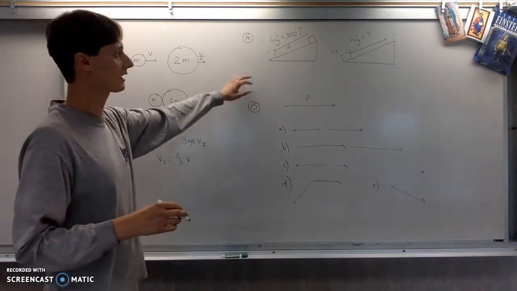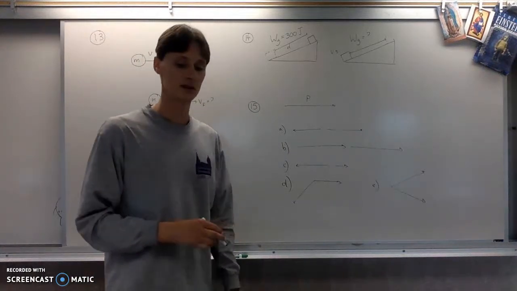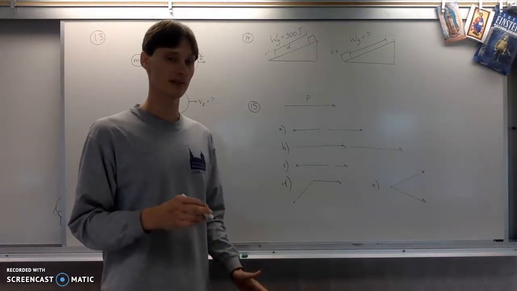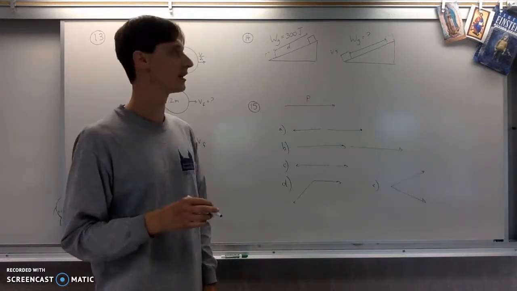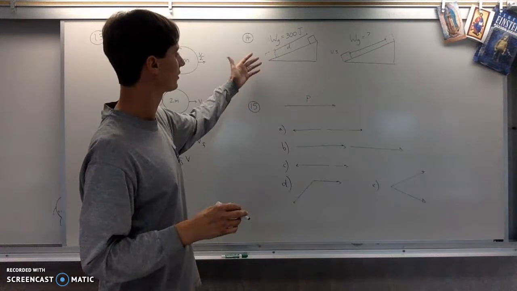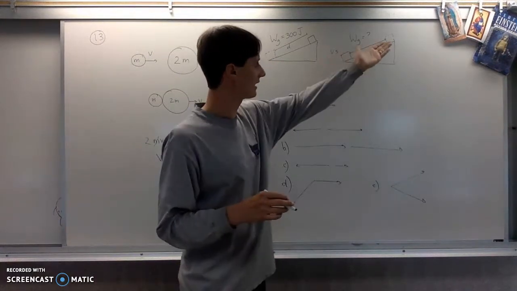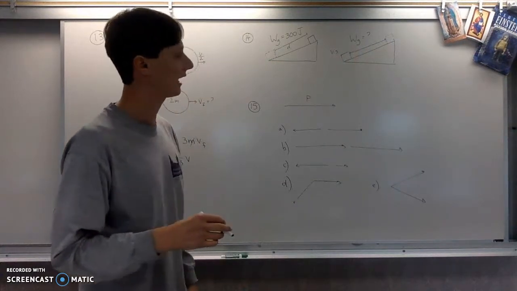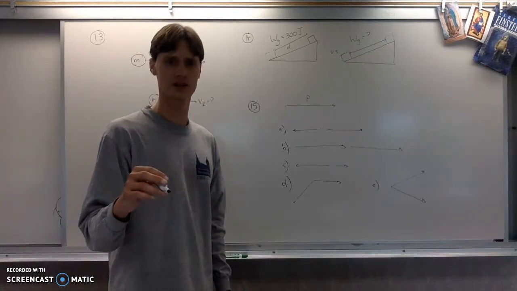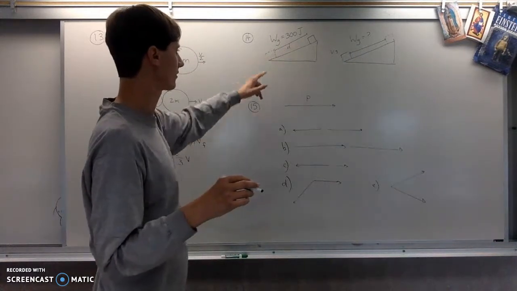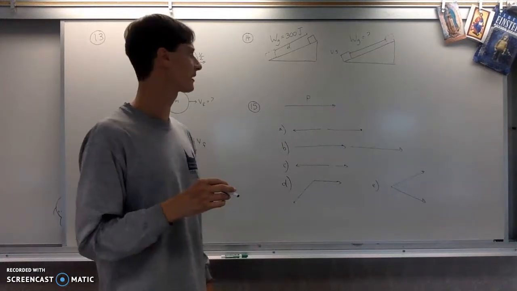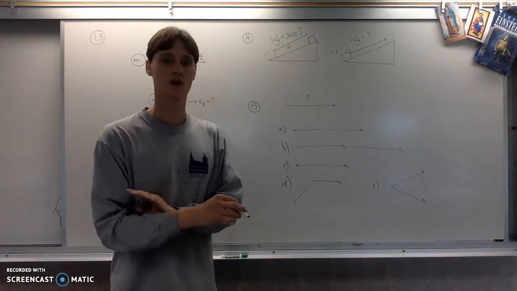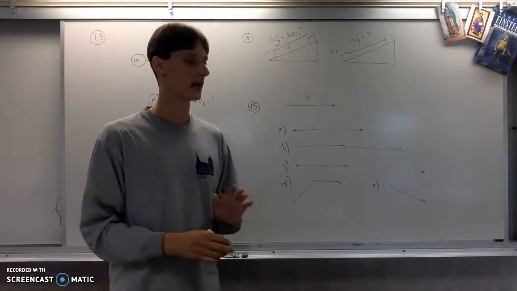All right, number 14. A lot of the time with this one, people feel like there's more that they have to do, and so they will second guess themselves and think, well, if I have to slide it up the incline, then I have to overcome friction. So if it was 300 joules going down, then maybe I have to do extra work on the way up or something like that. Friction is not at all involved in this question. Not even a little bit, right?